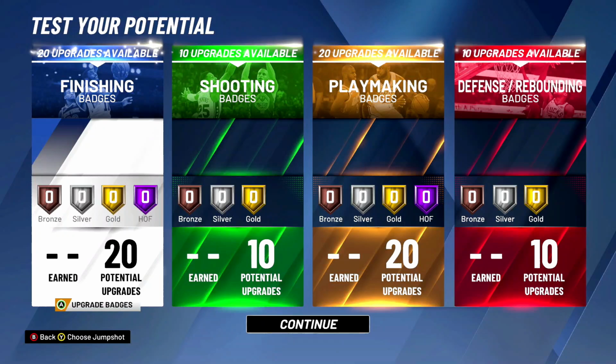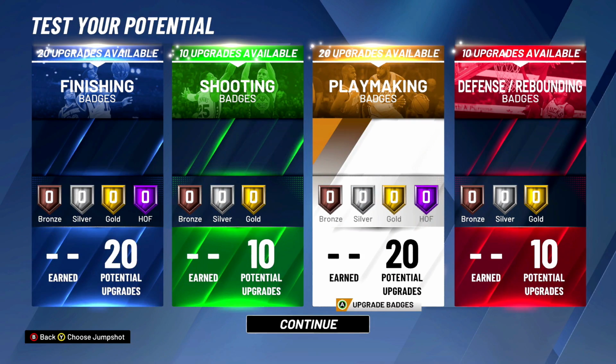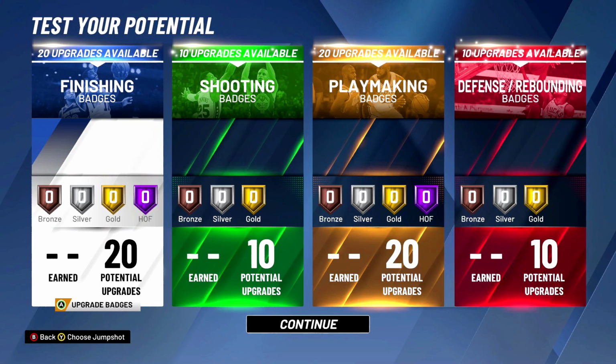What is your number one most impactful badge? Start from the top and then go to number 2 most impactful, number 3, and number 4 to have a Hall of Fame badge in that category. So my example, a Playlock has Hall of Fame playmaking and defense. Is that more valuable than being a Slash and Sharp where you get Hall of Fame shooting and finishing? I just want you guys to leave your feedback on that. Let me know which category you think is the most impactful to have a Hall of Fame badge in.